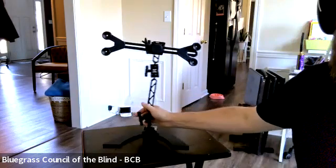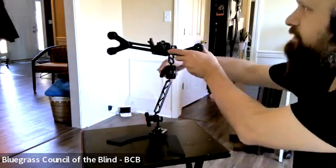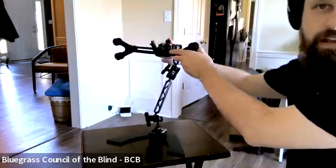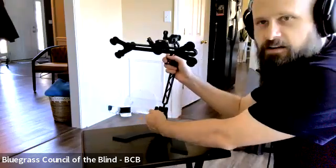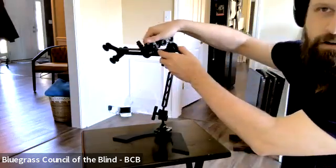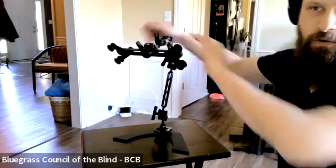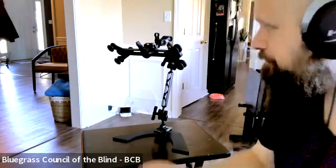This one here is more rigid. It's actually made out of metal, but it's very adjustable. All the joints here are posable. You can adjust them whatever position you want. And then you have this large tablet holder here that is also adjustable and can hold basically any size tablet that you want.